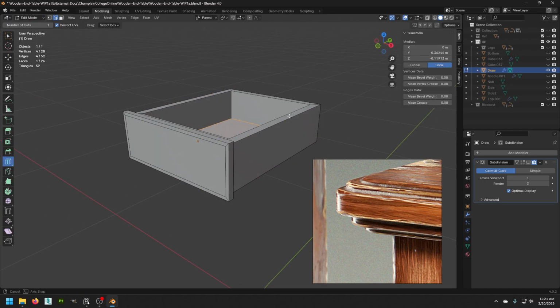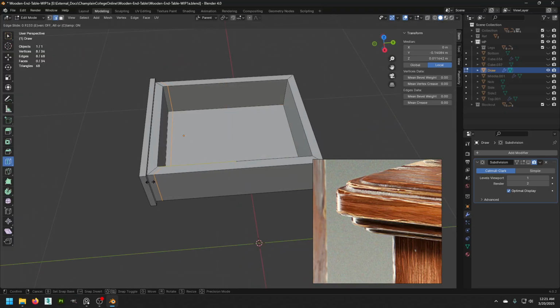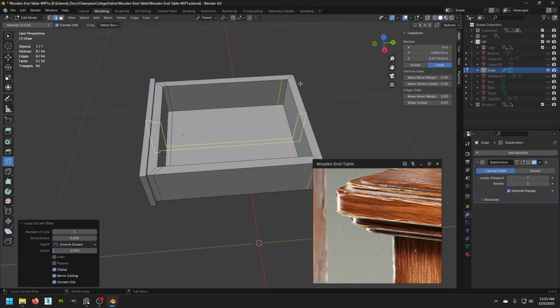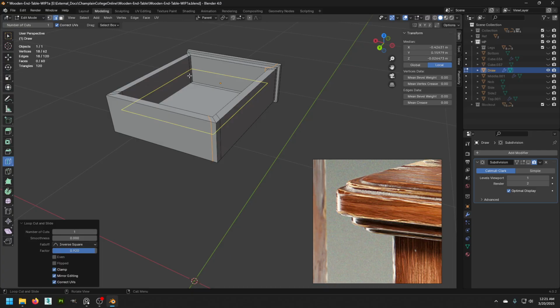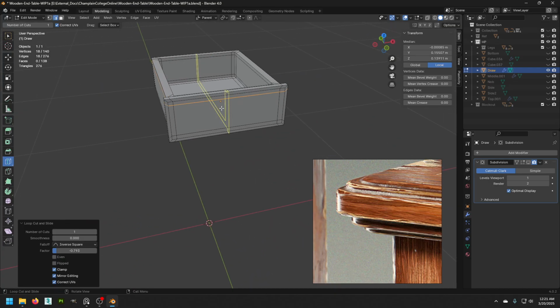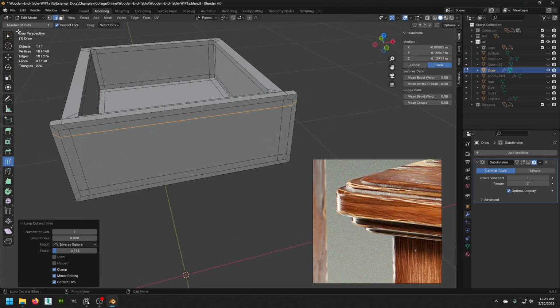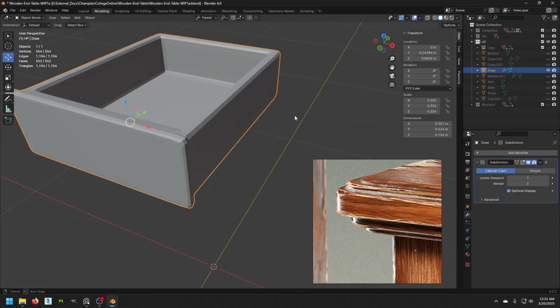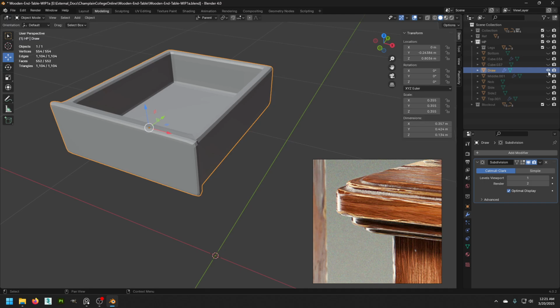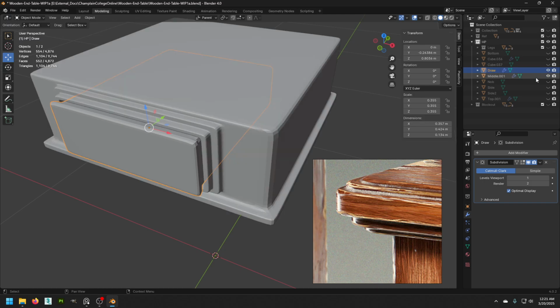Okay, I'm going to edit mode and do our support loops. Okay, there you go. Okay. Yep.